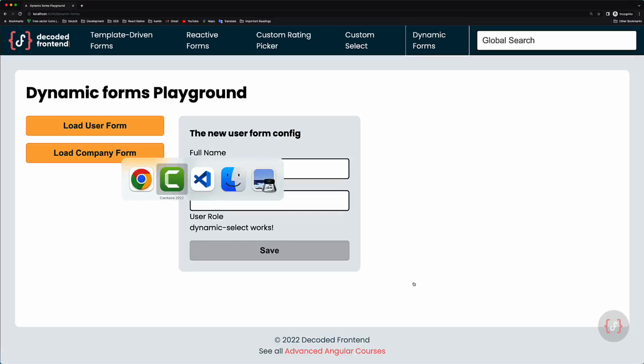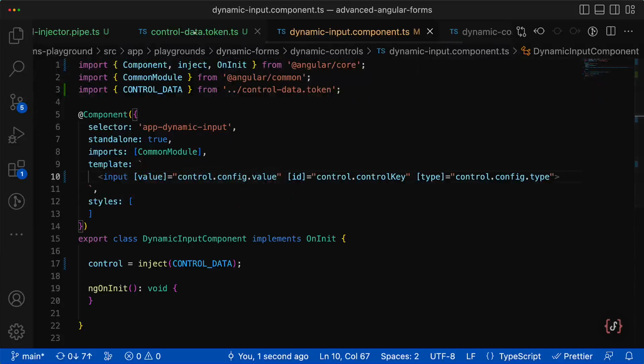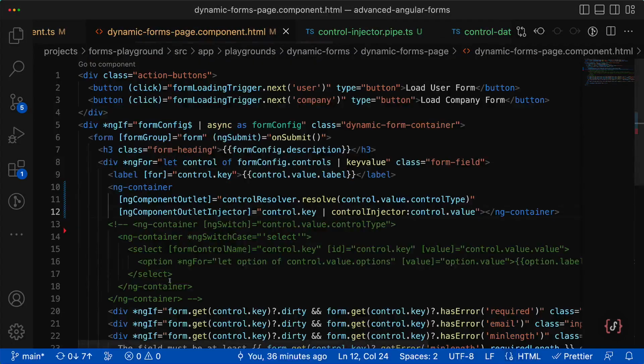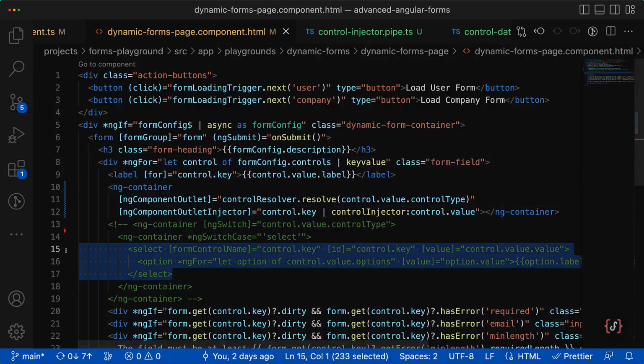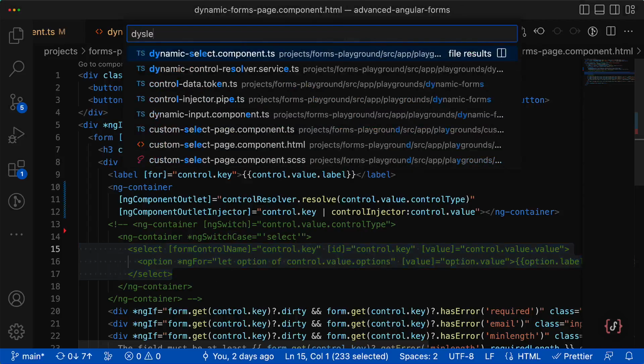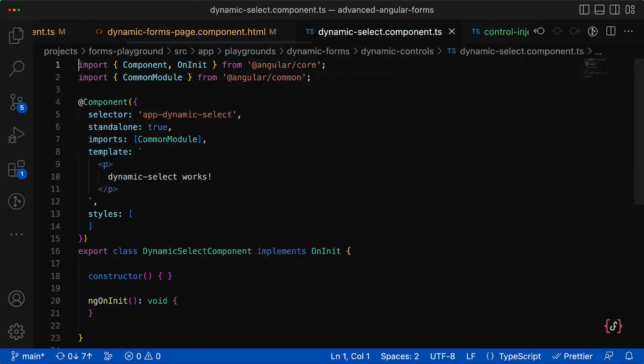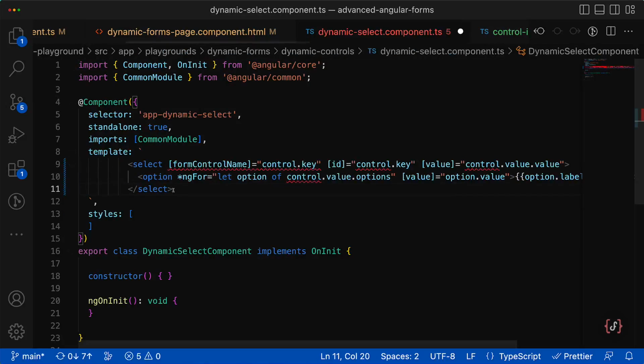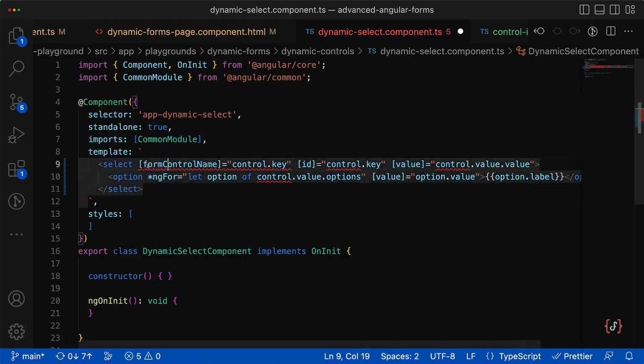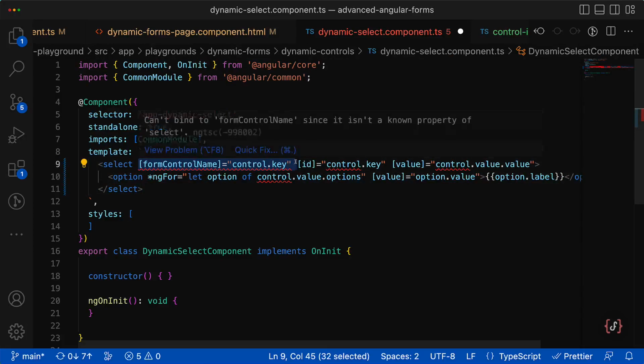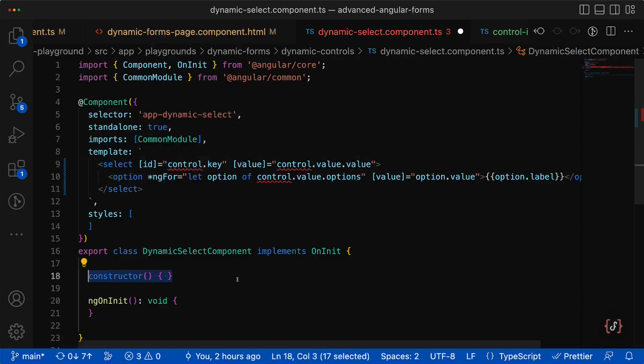Fortunately, it can be done quite quickly. So let's go back to VS Code and namely to the page template, and let's grab the template for the select control from here. And then we would need to paste it in the appropriate component. So far so good. And there again I have to also remove the form control name directive.